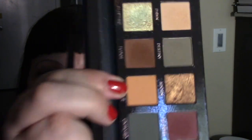Not bad. What have I not tried? I'm probably gonna regret this, but I'm gonna go back in with the big Sephora blending brush, and I'm gonna go in with New Wave, which is this guy up here. And I'm just gonna try to blend kind of up, because I'm not gonna be able to get rid of that color up there. So I'm just hoping if I can make it look like I meant to do it.